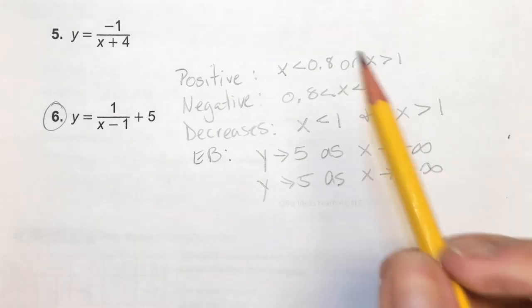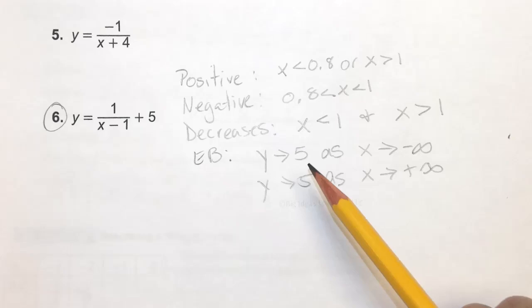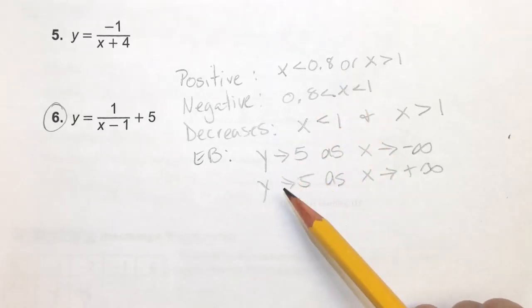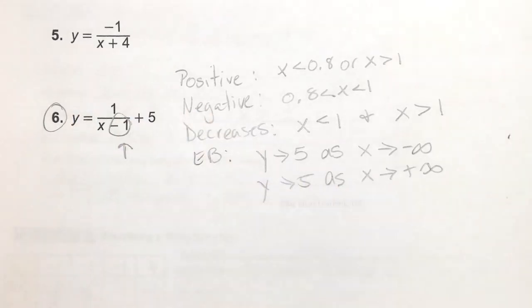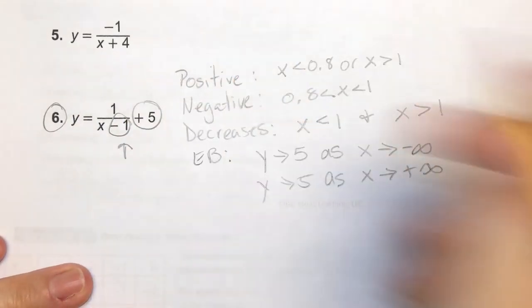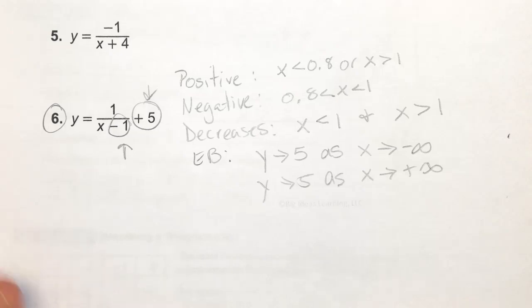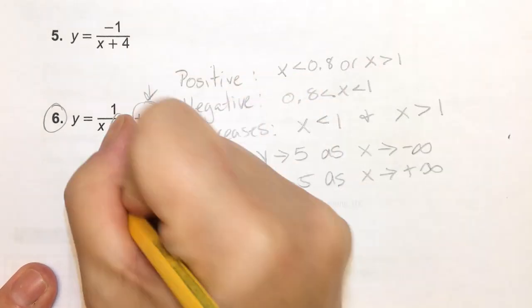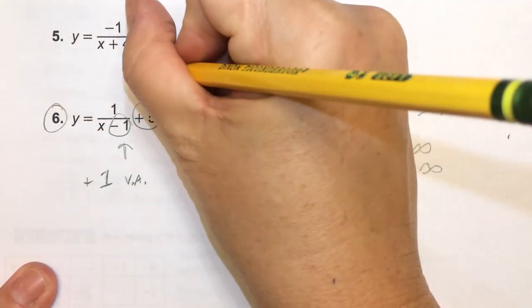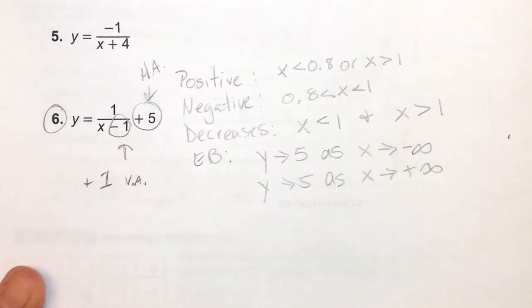All right, so hopefully you gave it a try. Because I am on camera mode, not screen mode, I can't pull it up on Desmos. So hopefully you graphed it. And then remember, this would be one of your asymptotes, and this is your other asymptote. All right, so this would actually be +1. So that would be your vertical asymptote. I'm just going to put VA for +1. And then this would be your horizontal asymptote. All right, so that way you get used to looking at this. And this does affect your domain and range too, so it's kind of helpful for that as well. But we're going to get into that in a minute.